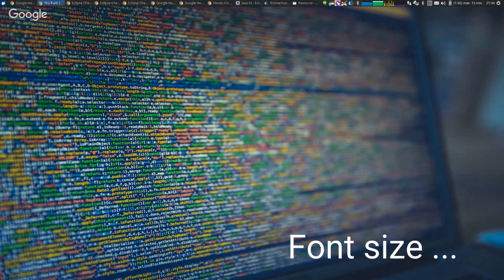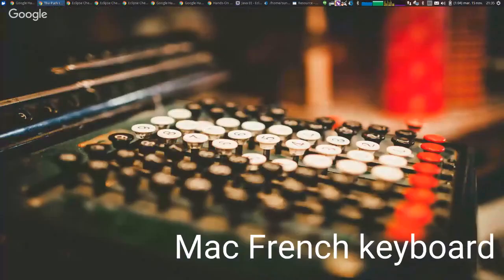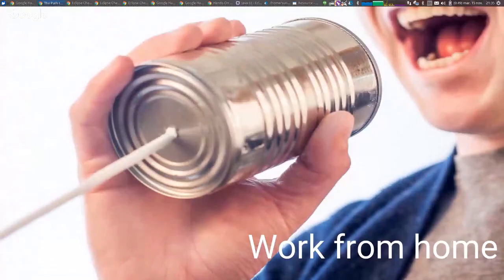That's one of the problems I have when I pair program with some teammates. Another problem that can occur is when a teammate is using another keyboard layout, for instance, a Mac French keyboard layout, whereas I'm using a standard US keyboard. It can get pretty hard to pair program in these conditions.